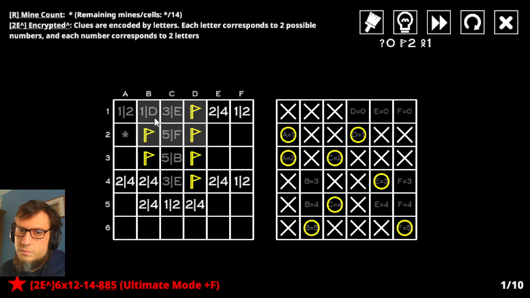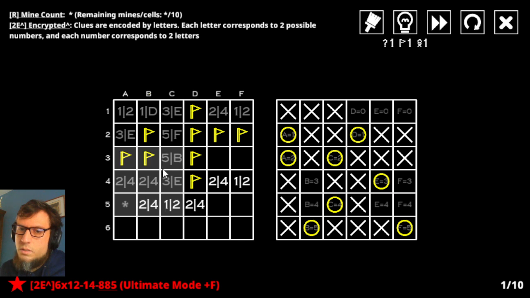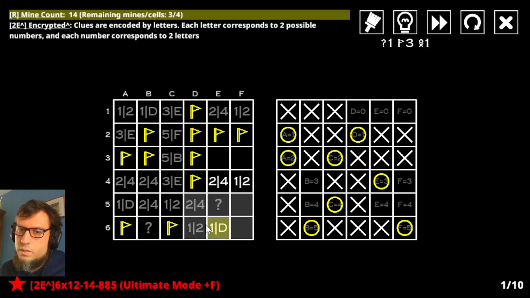Oh, that gives me that information at least. And this says what? Oh. These are both mines, because if this is a 2, that'd be a 0 here, but that would make that have 0, and it can't have 0. So there you go. Yep. Because E can't be 2. Yeah. Alright. And that is that information. And now this can have at most one more, but this needs at least... So that's a mine, and that isn't. Okay. Sure. This is either both of these or neither of these, but it can't be both because that would have 3 on this, which it can't have.